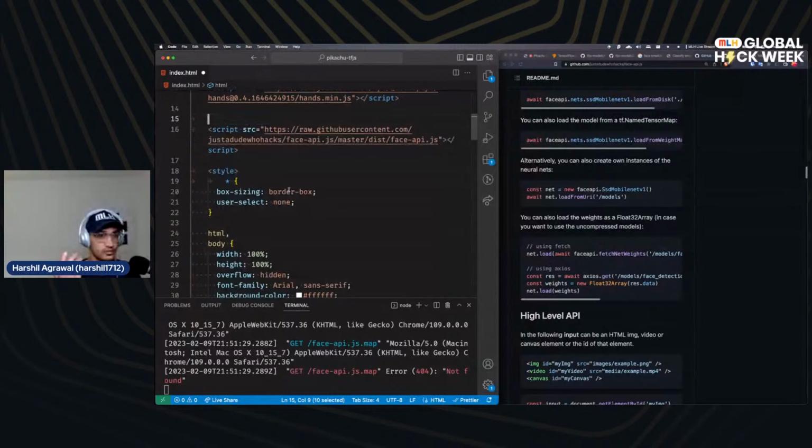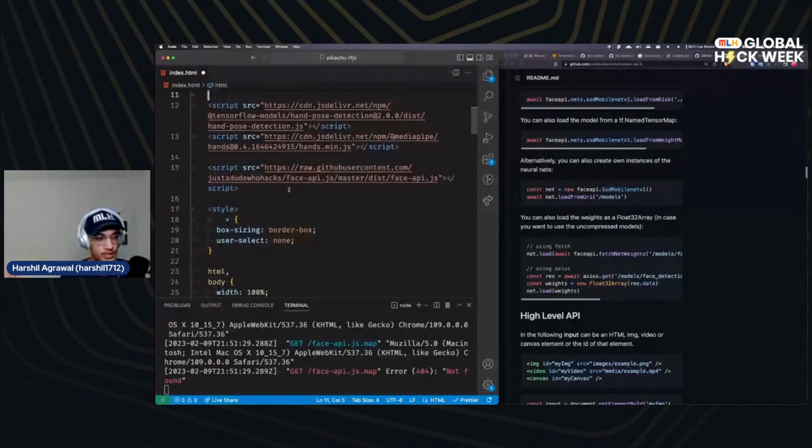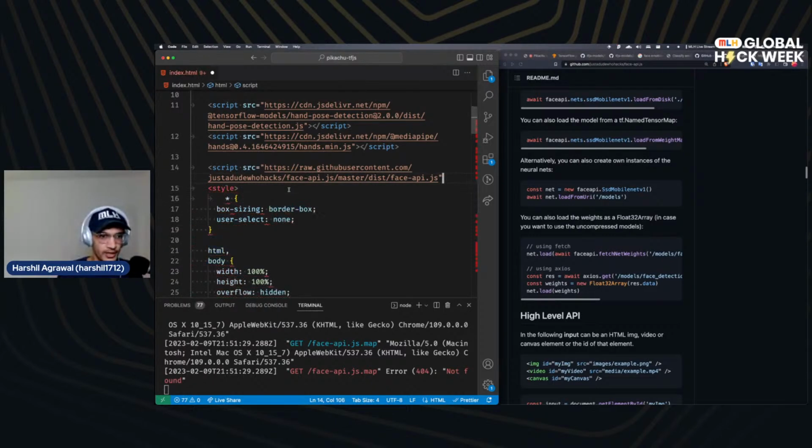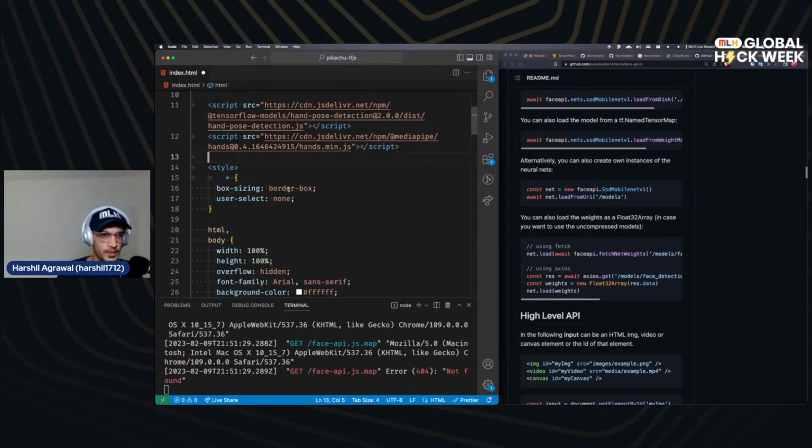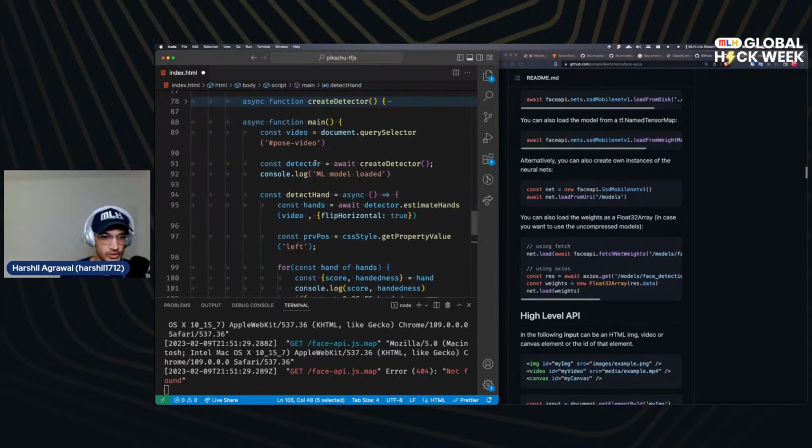Once you have that, the model tells you if it's a right hand or a left hand. You can do a lot of things. You can also, in a virtual space, create 3D hands. You can move those 3D hands based on the input from the user or based on how the user is interacting, right? So that's one of the other things that you can do, but we didn't look into it today. But the model gives you that particular output so that you can check that out as well.